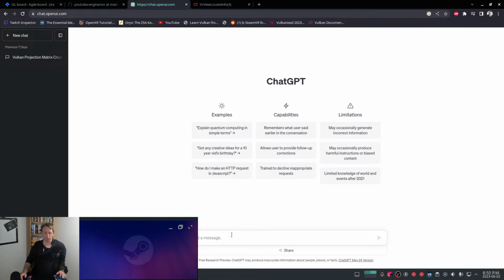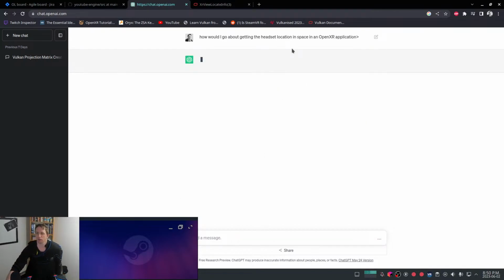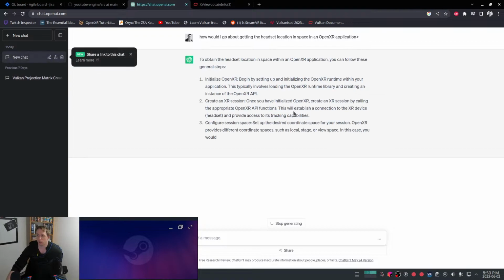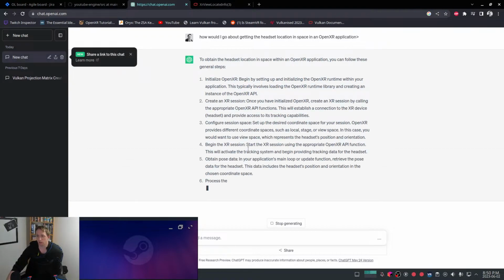Always good to check ChatGPT every once in a while. How would I go about getting the headset location in space in OpenXR active view? Initialize OpenXR, yeah. Create an XR session, yeah. Configure session space, yeah.